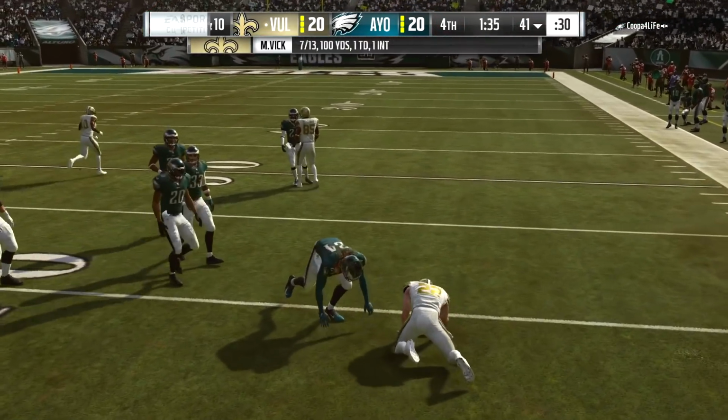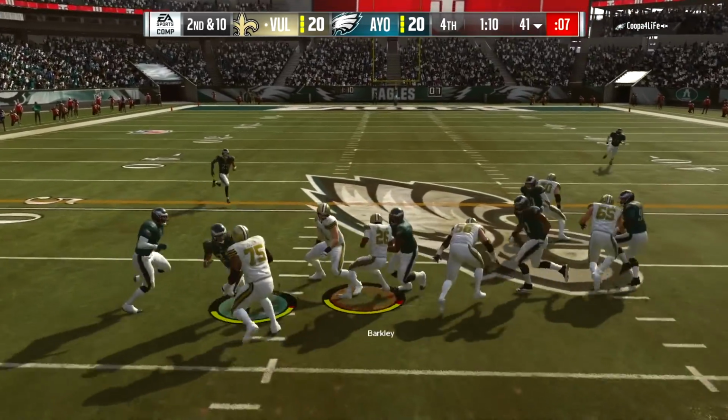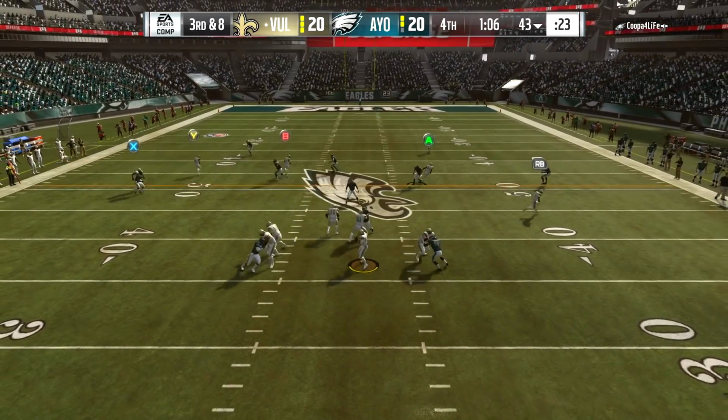Some play action screen pass. McCaffrey couldn't get that block on the hole. Stephon Gilmore is able to shed and get the tackle for a loss of half a yard. Back to Saquon Barkley one more time. Barkley's been doing a lot of work but can't do much there. Big 3rd down and 8 after he calls the timeout.